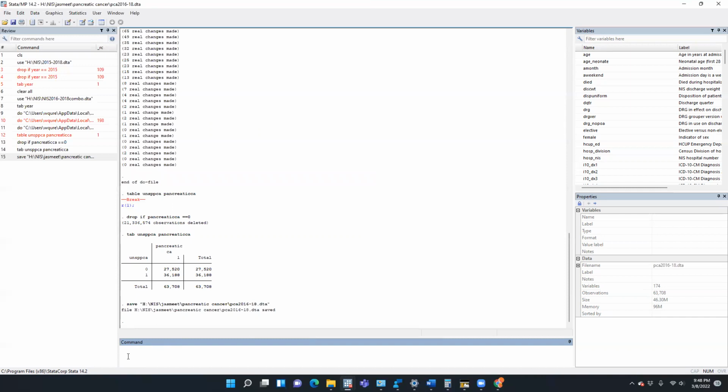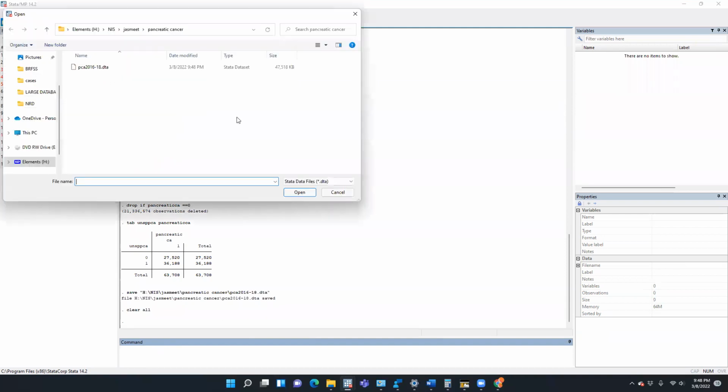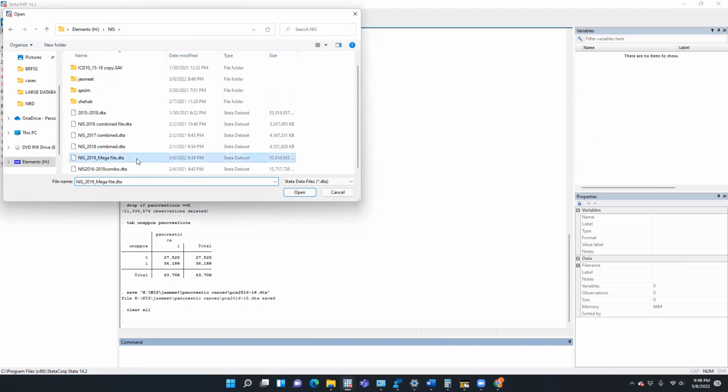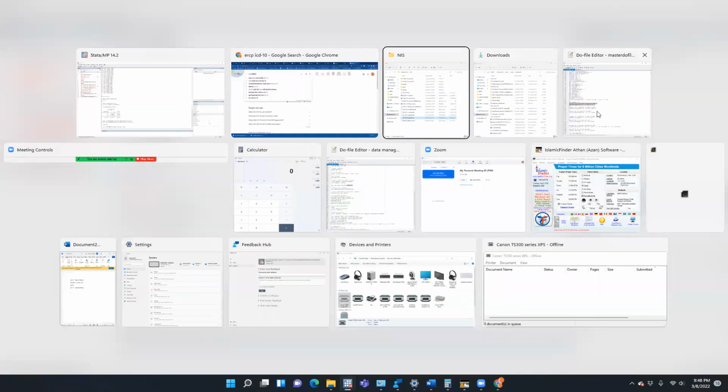So here's what's going to happen. I made this, okay, this is saved. Clear all, right? And then I open 2019. I'm going to run the same codes.